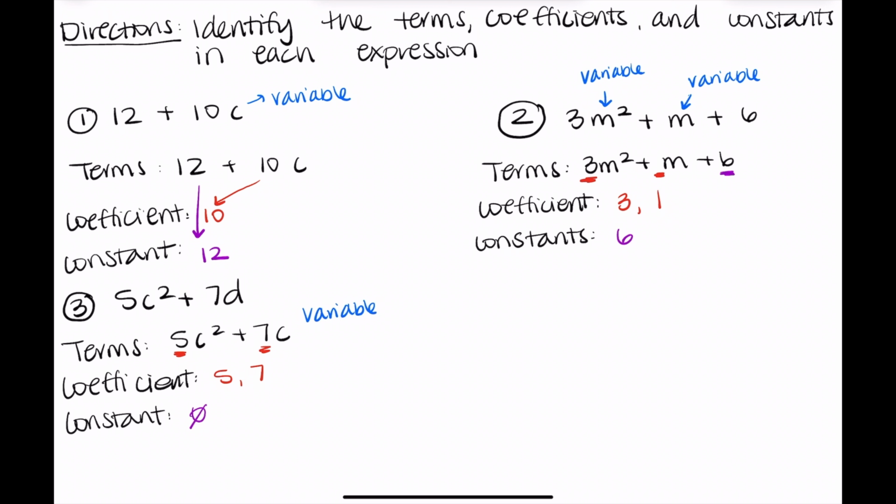And that wraps up our third example for today. Our variables are c squared and d. Again, sorry for the typo there. Now we'll move on to our last example for part 1 of our practice section.